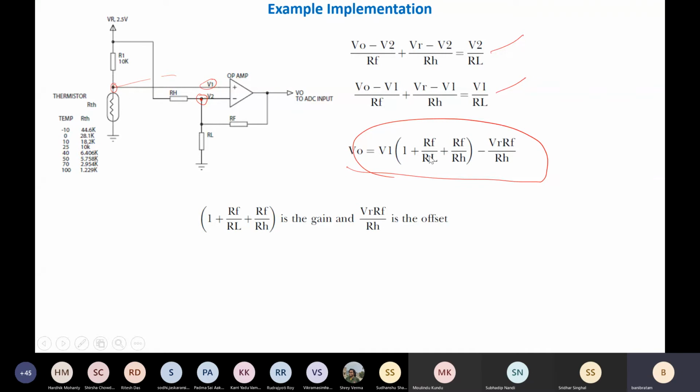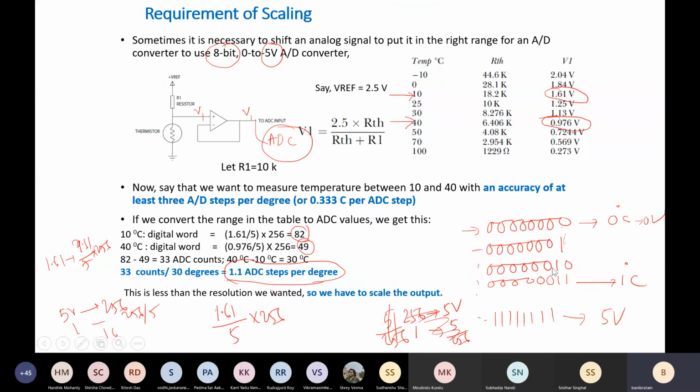That means some amplification is happening, as well as some level shifting, and this is essential to meet this specification. I mean to highlight that to achieve the desired purpose or specification, we have no alternative than using dedicated signal conditioning circuits. That is the point I want to highlight over here.